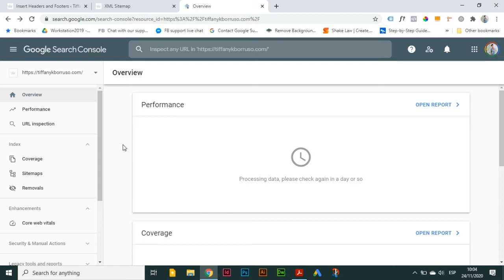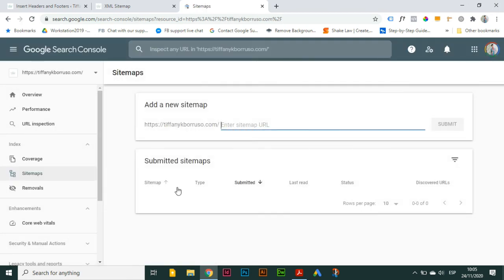The third step is now the final step, and that is to submit the sitemap that we have found on your WordPress website using the Yoast SEO plugin. So you would go down on your left-hand menu to Sitemaps, and here it will ask you for the URL of your sitemap.